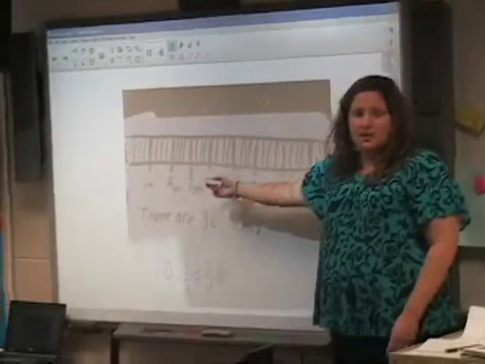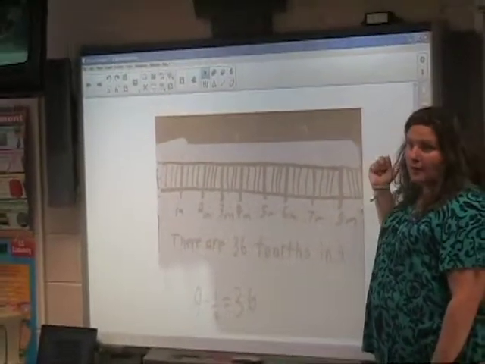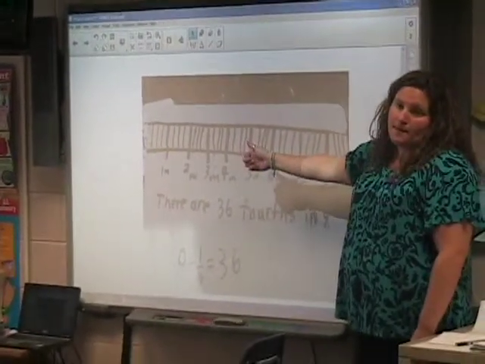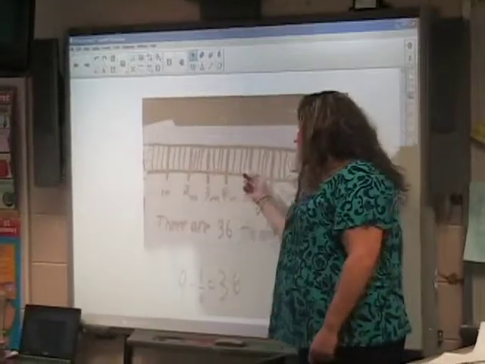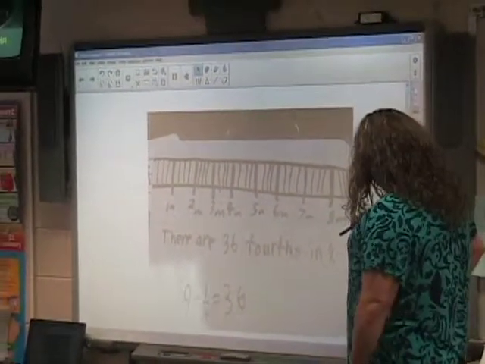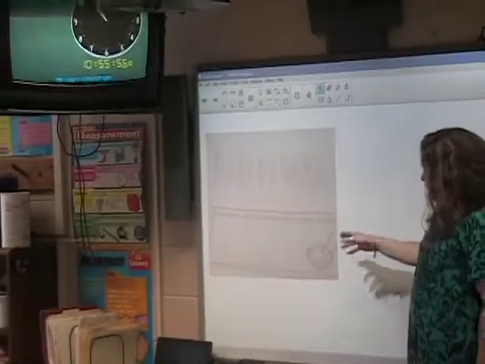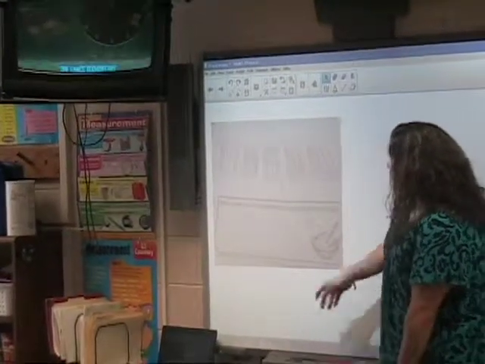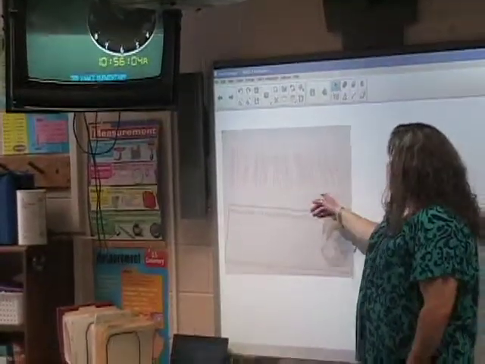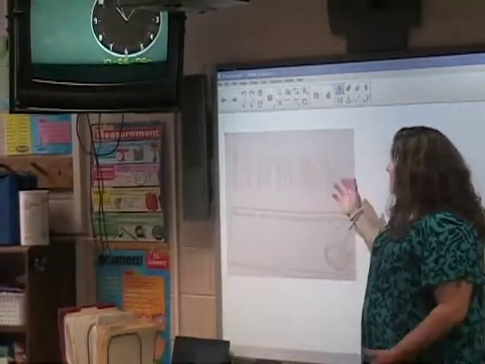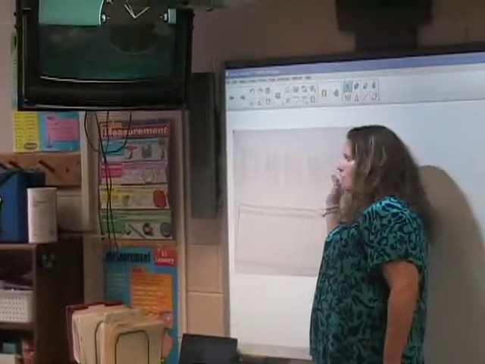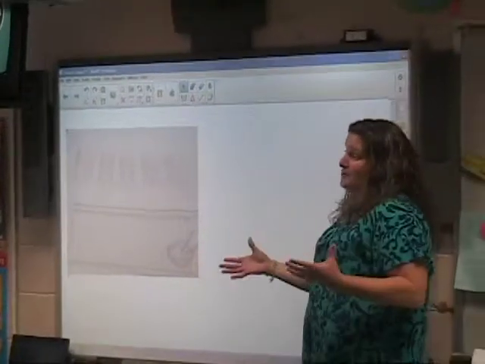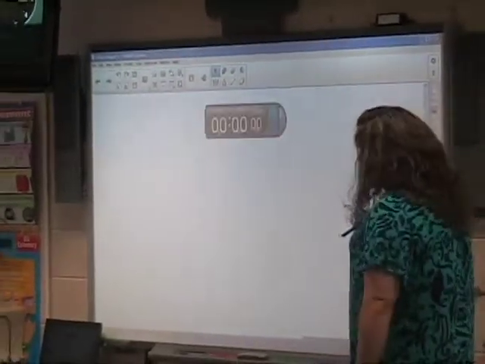All right, and this was an example where there was 9 meters of rope, and they wanted to cut pieces that were 1/4 of a meter long, and we wanted to know how many pieces we could make. And so this is another area model of that one. And then this was another example of how many 1/4 cup servings are in 5 cups of rice. So here we have our 5 cups of rice. Each cup was divided into 4s. So now, do we take 1/4 from each, or do we count how many pieces we have altogether? That's what we're going to make sure we understand today. Not all of us got it out of it.